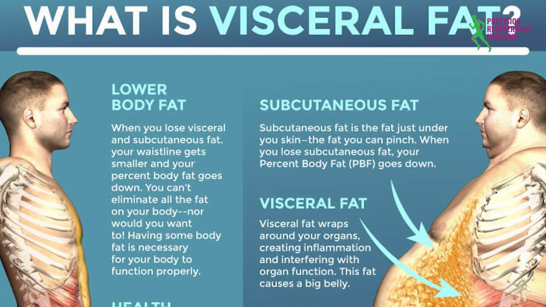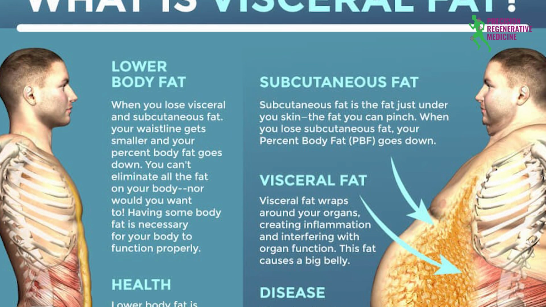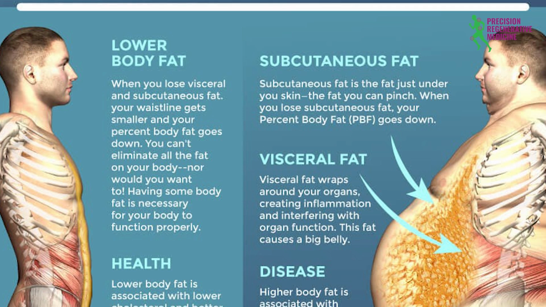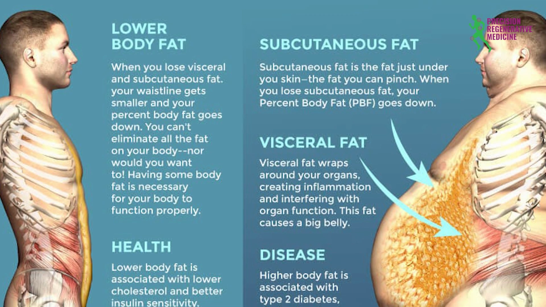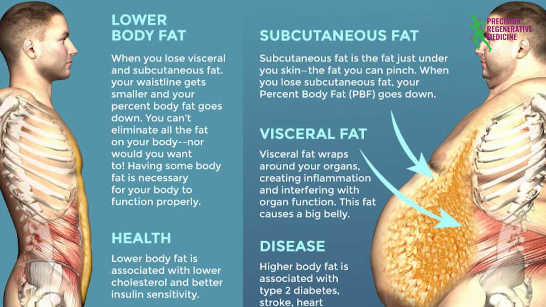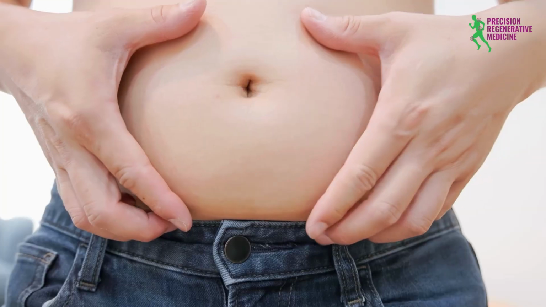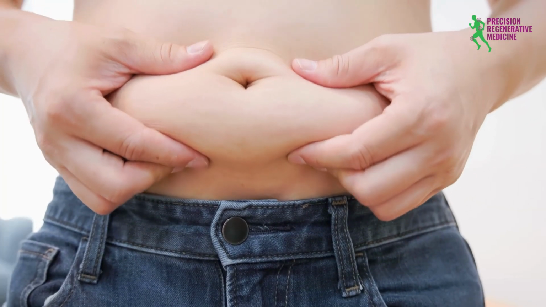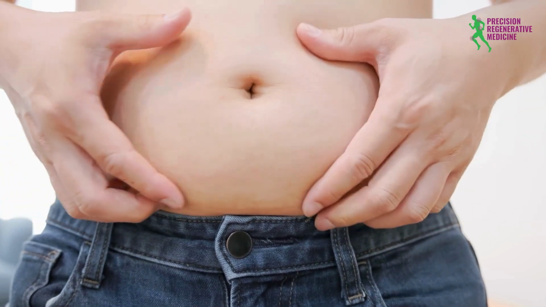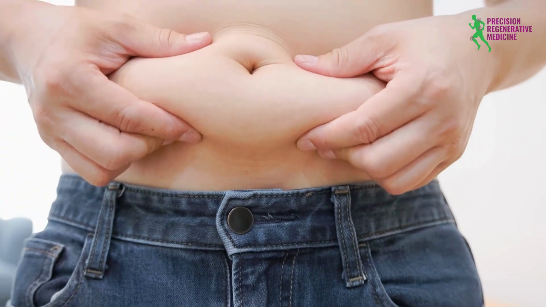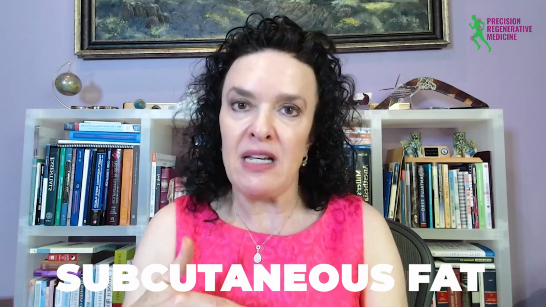So let's just define that. What is visceral abdominal fat? So that is the stuff inside. It's something that you can't pinch. So if you look at somebody and they almost look like that traditional egg on toothpicks or the person with a pot belly, and you can't really pinch that there, it's just like this big firm belly, that is visceral abdominal fat. If you can pinch it, like that little pinch at the love handles, a little pinch in the kangaroo pouch in a lady after she's had babies, that is subcutaneous fat.